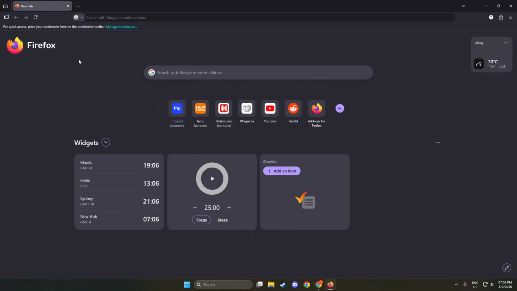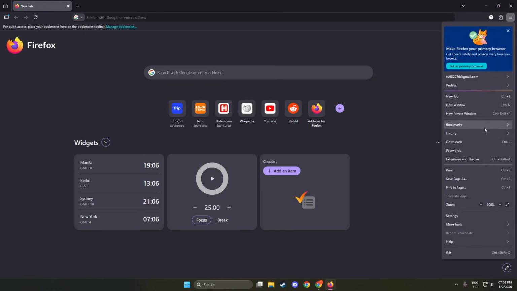Click the horizontal three-line icon near the top right corner of Firefox, often called the menu button. When you click it, a drop-down panel opens, showing several items like New tab, History, Downloads, and Settings. This confirms you are in the right place to adjust how Firefox stores site data.